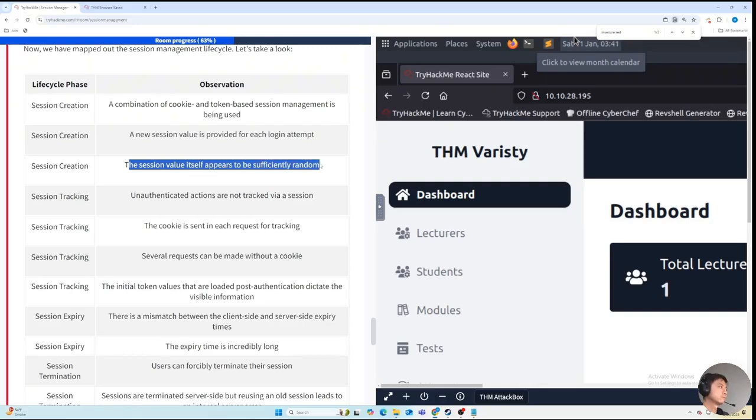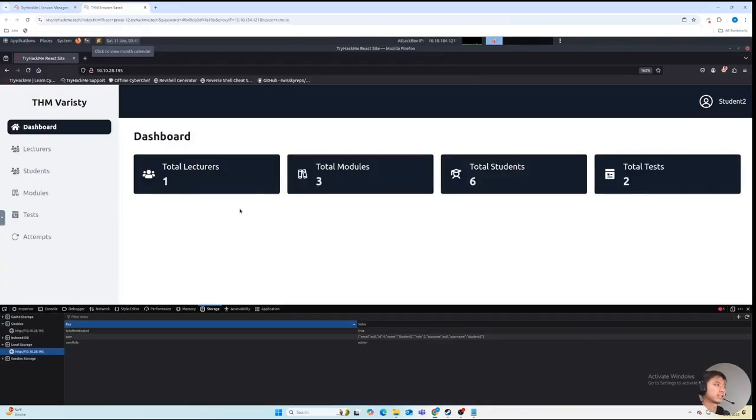Session creation: the session value itself appears to be insufficiently random. It is random. Session tracking: unauthenticated actions are not tracked by a session. We confirmed that by checking the cookie section before we log in, and we saw nothing. Remember when we first tried to look at the session value before the authentication process, and we found nothing?